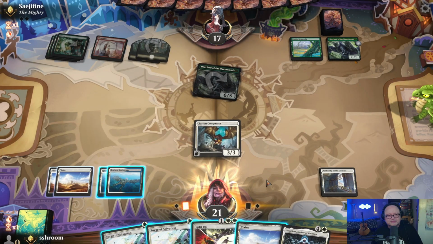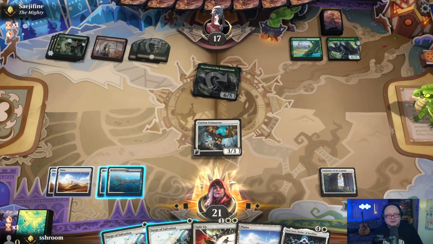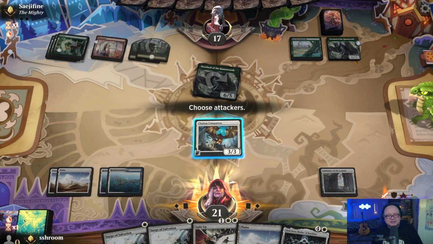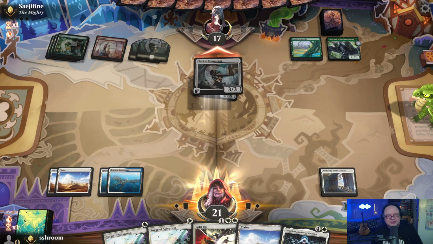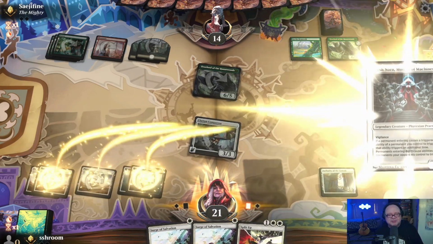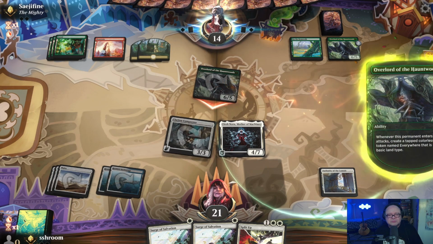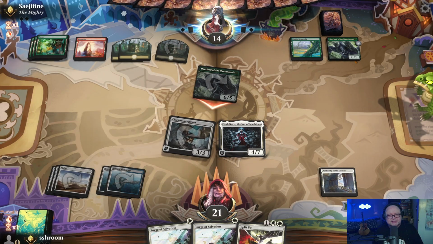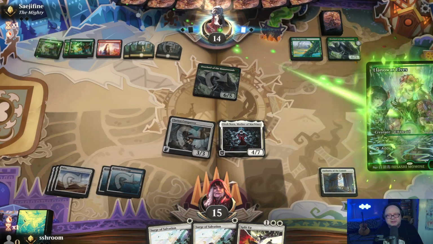Elesh Norn. I would love to be able to protect this. I don't know what they're going to have in the way of interaction. I guess they could have, like, Terra Sunder. Oh, I was going to split up, possibly. I really should have done that before combat. Well, I guess I'm going to play Elesh Norn and just see what happens. Alright, I don't want to risk getting torched, so I'm not going to block this. Next turn I'll have protection. I just need to have Elesh Norn live this turn.